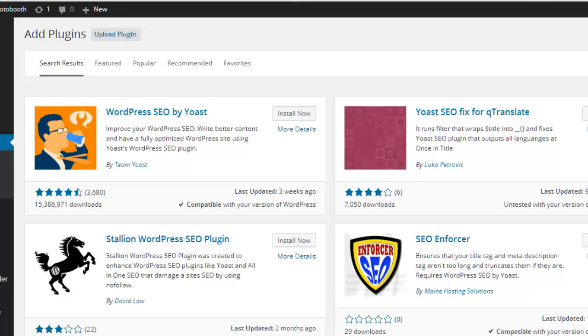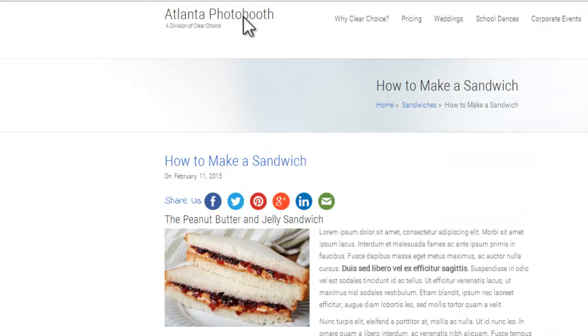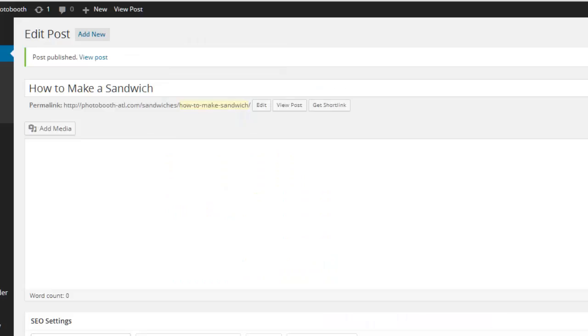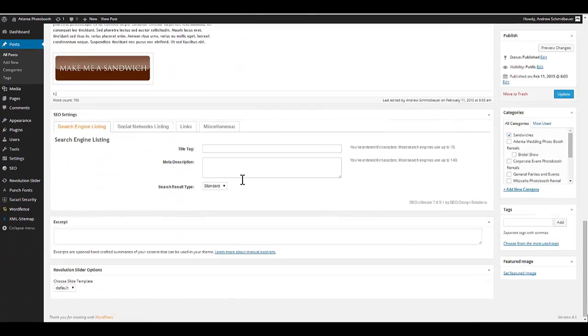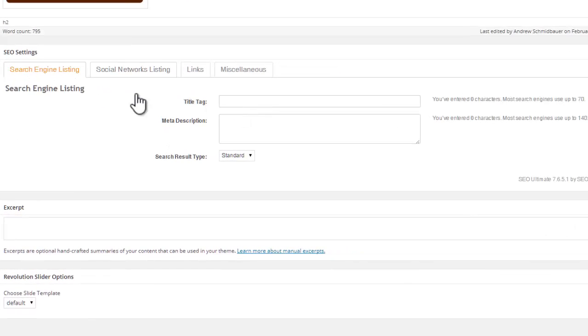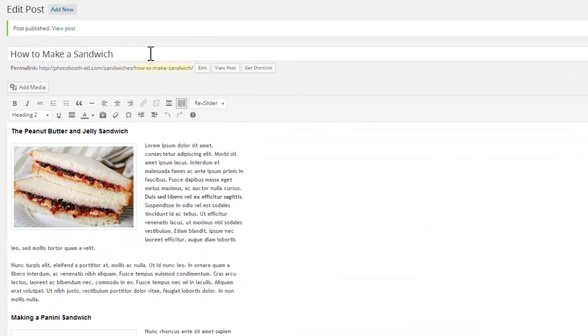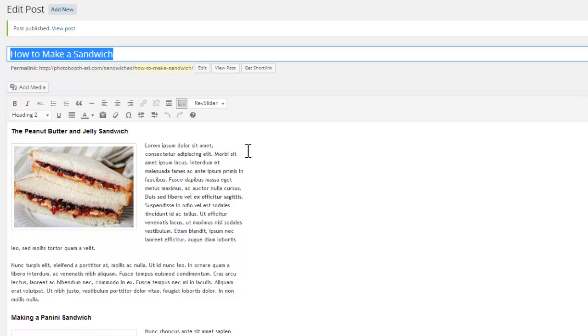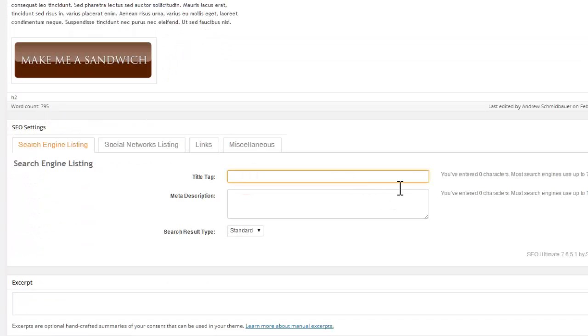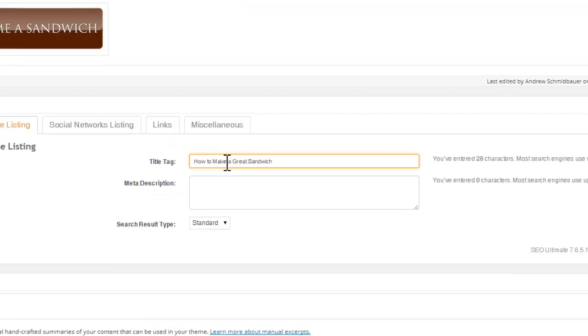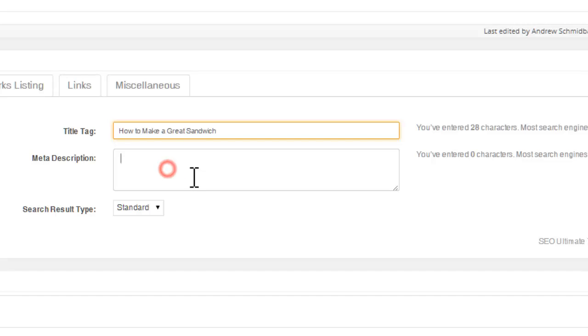In both cases, though, once you actually have the blog, I'm going to jump back into edit mode. I'm going to hit the back button here. This should give you SEO settings here that it wouldn't normally have. So your title tag is by default going to be how to make a sandwich. And so even though it will fill in here automatically, you could overwrite it if you wanted to have a slightly different title tag than your H1 tag. Usually you don't want that though.